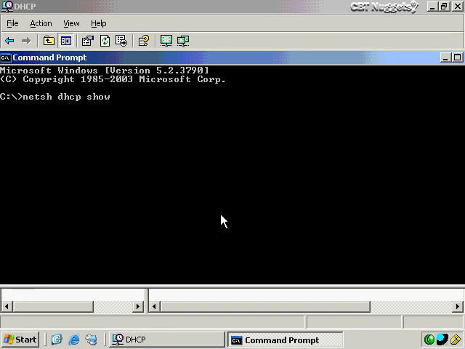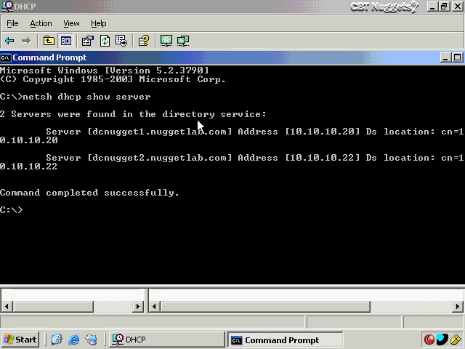And that would show me that it found 2 servers in directory services. So it found 2 authorized DHCP servers. So if I had any rogue DHCP servers like NT4 servers or any older, maybe Linux servers or something like that, then they would not be listed in this even though they would be on the network. But my authorized servers, it does show me what they are, so that's kind of a handy tool to use.